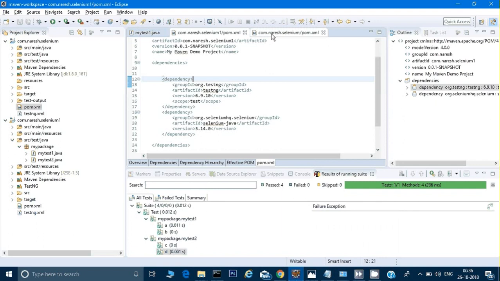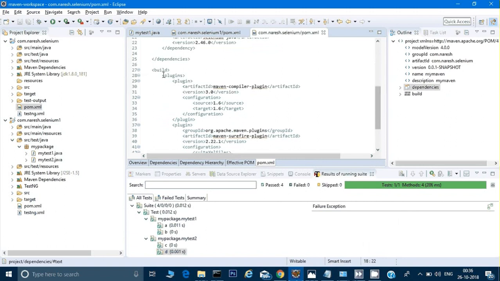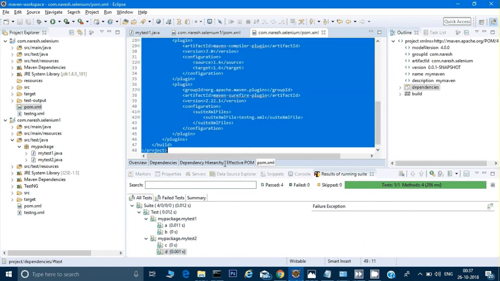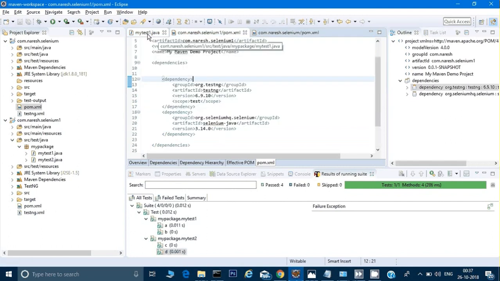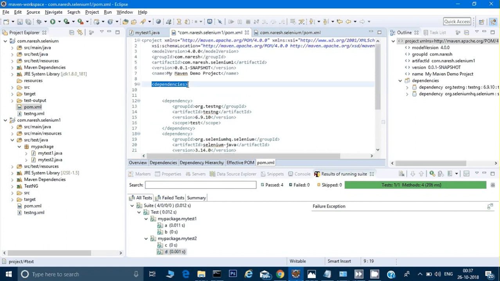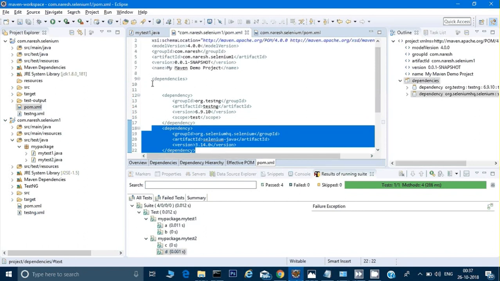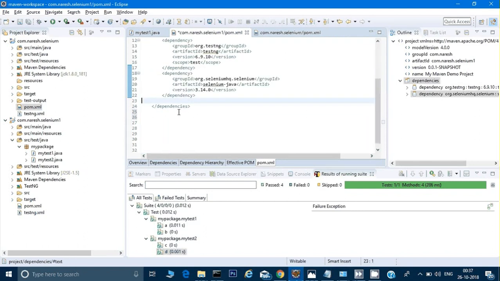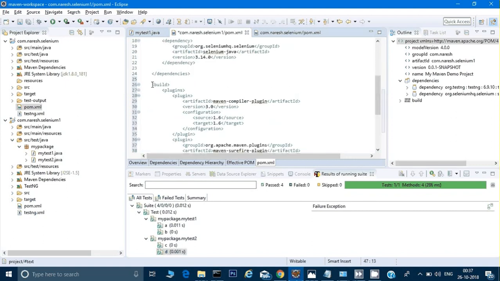All right, so now we will go to the next section, pom.xml plugins. Plugins are also an important part of pom.xml. Let me copy this complete plugin. If you notice, there is a tag called dependencies, and then a dependency tag. All the dependency come under the dependencies tag. And once the dependencies tag is over, I will give another tag of build and plugin like this.